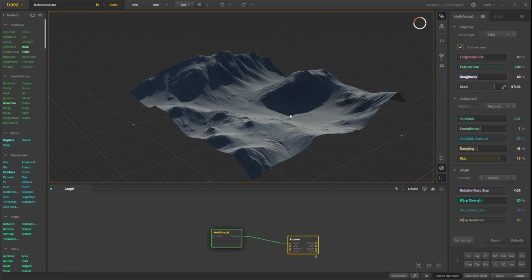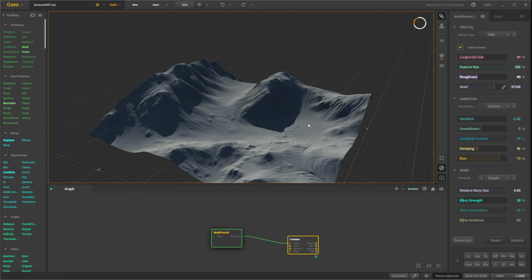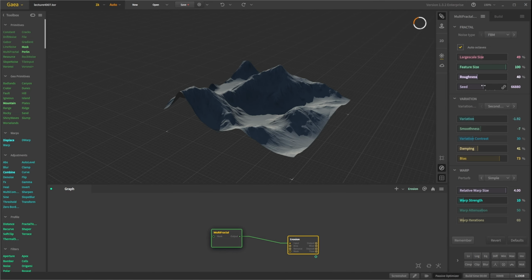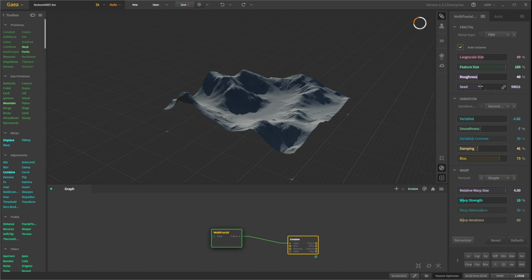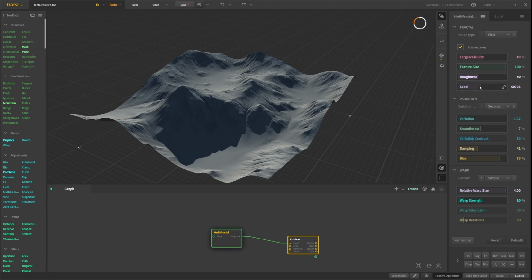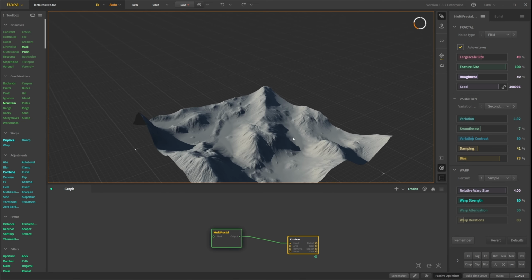I actually quite like this, so I will do another save here. Then I go back to playing with the seed. A lot of procedural generation is about happy accidents.